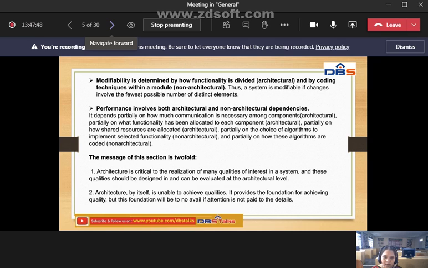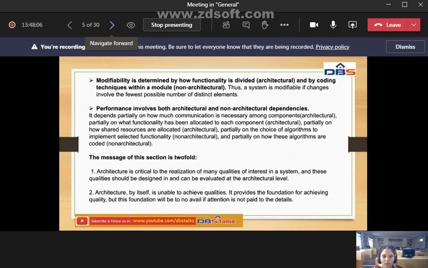That is architectural. Non-architectural means choosing the algorithms to implement the selected functionality, and partially how these algorithms are coded. We need to select the algorithms and code the algorithms. These are considered non-architectural.